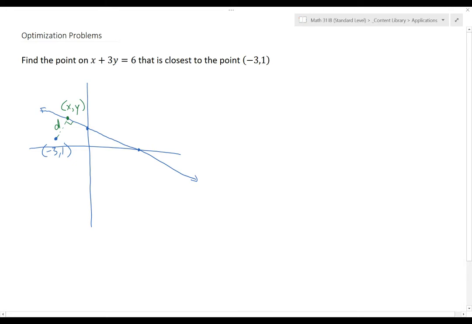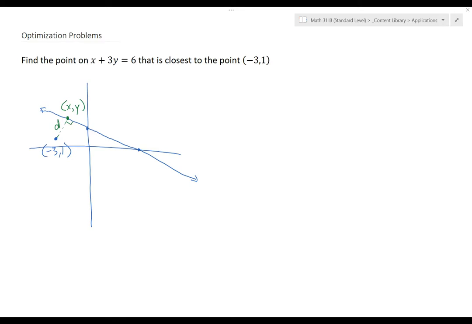Now first up, whatever it is that I'm trying to maximize or minimize, I need that in an equation. And it needs to be my dependent variable, basically my y, so that if I find the vertex of this new function, I'm finding the highest possible or the lowest possible value of that variable. So I'm going to let d equal the distance here. I need a formula for the distance between these 2 points, the -3, 1, and the unknown point (x, y). But I don't want to use 3 variables. I don't want d, x and y. So I want to express the point (x, y) in terms of just one of those variables.